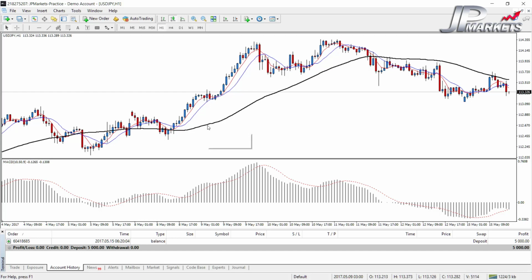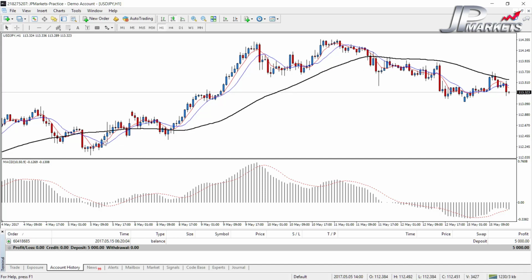So if you decide you don't like having this 50 moving average on the chart, you can use the MACD. When it's positive, we're looking for buy signals. When it's negative, we're looking for sell signals. Because this means when the blue line is above the 50, we're saying that the market is trending upwards generally, and when it's below, we're looking for sells. I personally like to keep the 50 moving average on, so I'm going to leave it on here, but it is up to you how you want to use it.